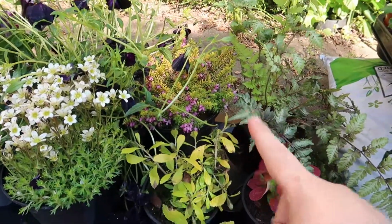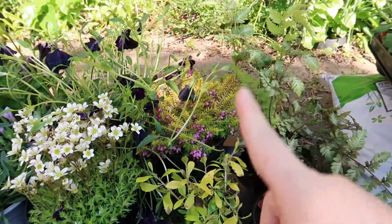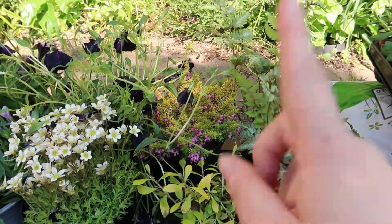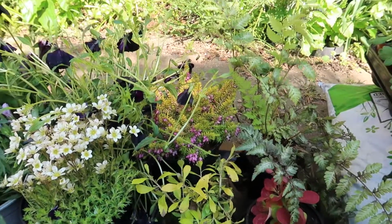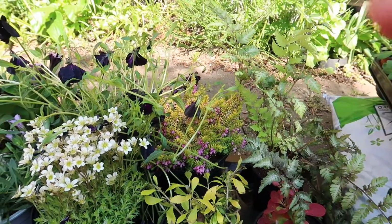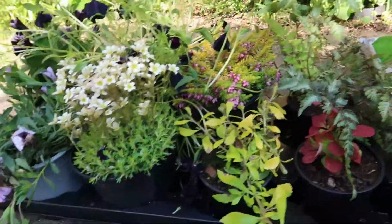This one looks like it's been outside for a bit. It's got some new growth on it, so that's good. So that should be able to go on the rockery. But I will need to make sure that if you do want to grow heathers, you have to grow them in ericaceous compost, and that's partly the issue we've got here, that we've got very chalky soil. These like acidic. But I do have ericaceous compost, so I should be able to do something with that.